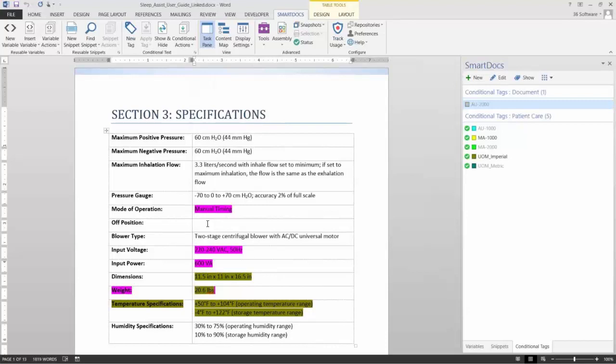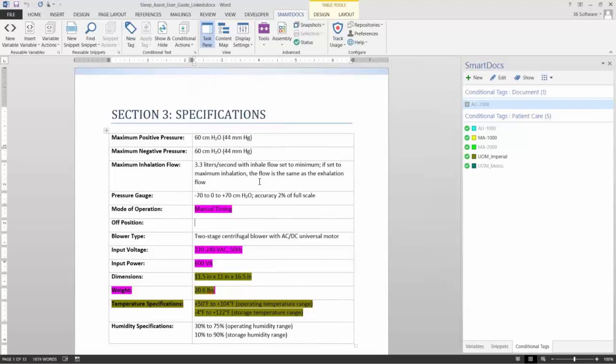You're able to have product specifics, different services, maybe regions. We have some customers who have training guides that are for instructor and participant. So they have only one document, and they can show and hide things that are specific to the instructor, such as assessment answers and things like that, so that they don't need to show them all the time. Maybe you have different documents for different regions or different states or whatever the case may be. So rather than open many, many documents when you need to make an update, you open one, you make an update in one document in one place, and it shows up in all of your different variations.